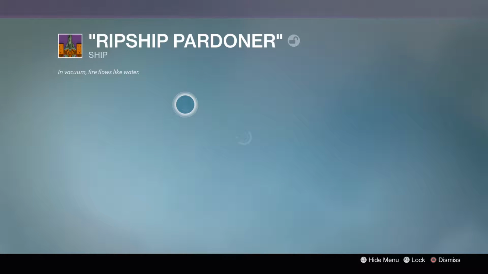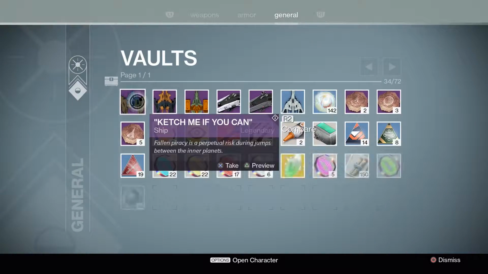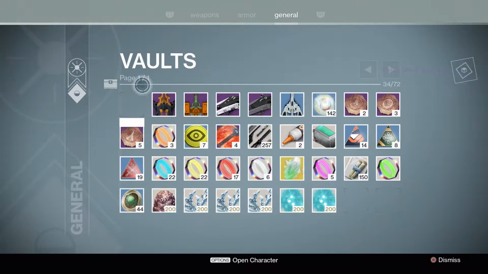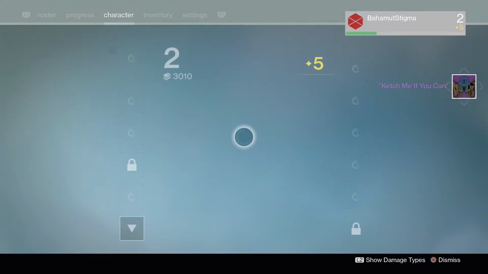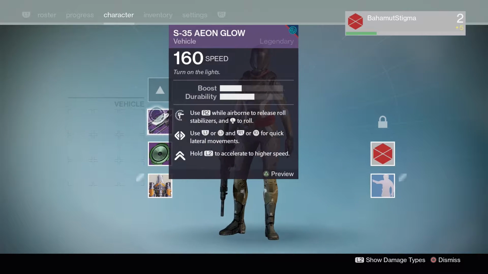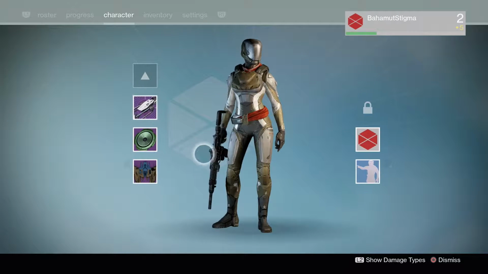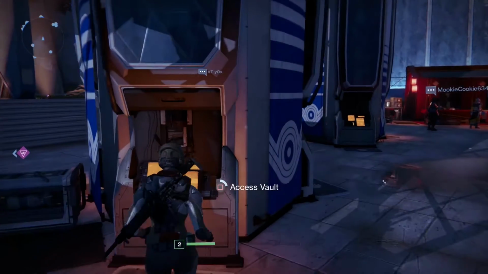Actually, let's preview some of these ships to replace our one. Oh yeah, well, that was my original one. That's okay. And this one. Ooh, pretty. I've got the Ketchumup, which is what we want. That's our new ship. Okay, so we should be all good for replacing. See, we've got that new Sparrow. Well, actually, maybe we should do that. Might as well put that back for now, actually.